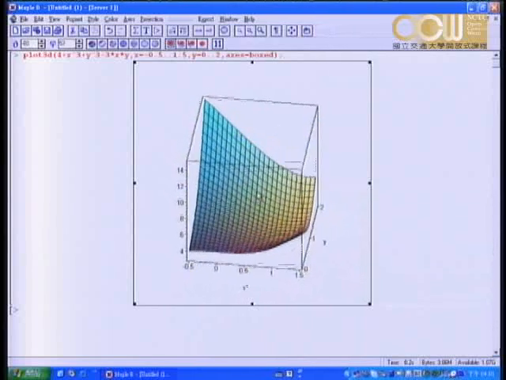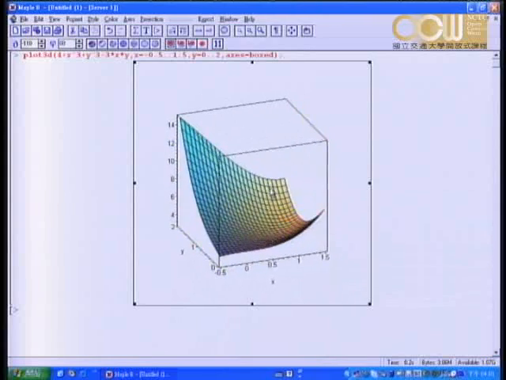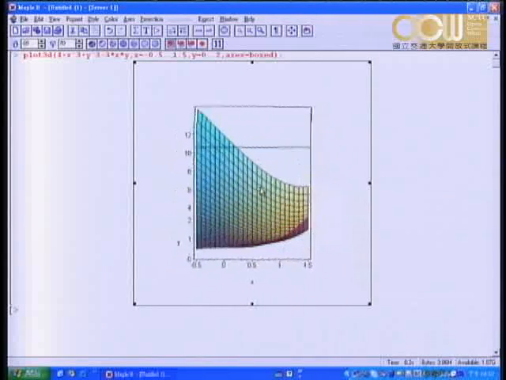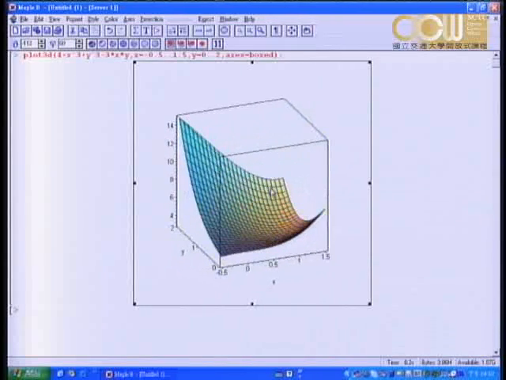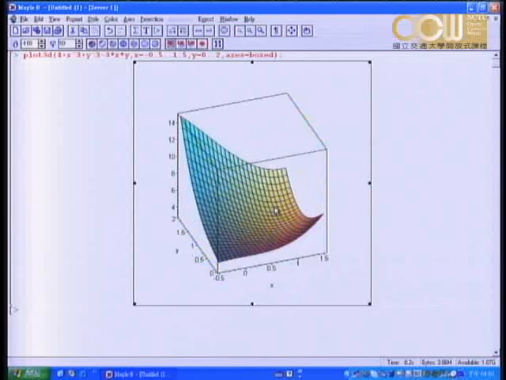Of course you see some symmetry, like at 1, 1, there should be a local minimum. You could kind of guess it, but it's not so obvious. It's hard to see.